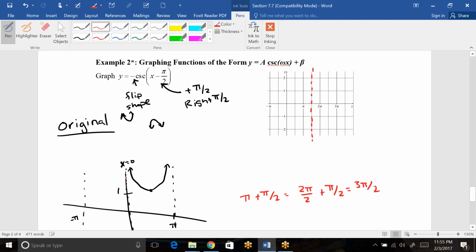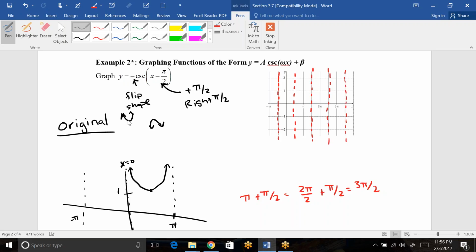If you add pi over 2 to 0, you'd be at pi over 2. This is a very tiny graph. If we were at negative pi before and we add pi over 2, we're going to be at negative pi over 2 from that. And we could keep going with this. Essentially, notice it's going up every 2. So if I want to, I could continue this on and show the pattern.